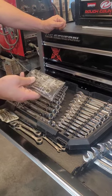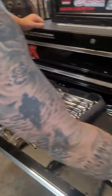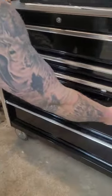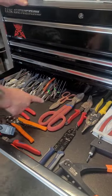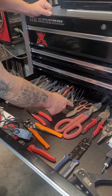Even these little wrenches here, anything you can imagine. These little ratchet wrenches from Harbor Freight that swivel, pretty cool. Haven't really got to use those too much. Moving on. Then you got the plier drawer, snap ring pliers, metal shearing stuff. Then the plier rack I bought from Harbor Freight. I already talked about it.